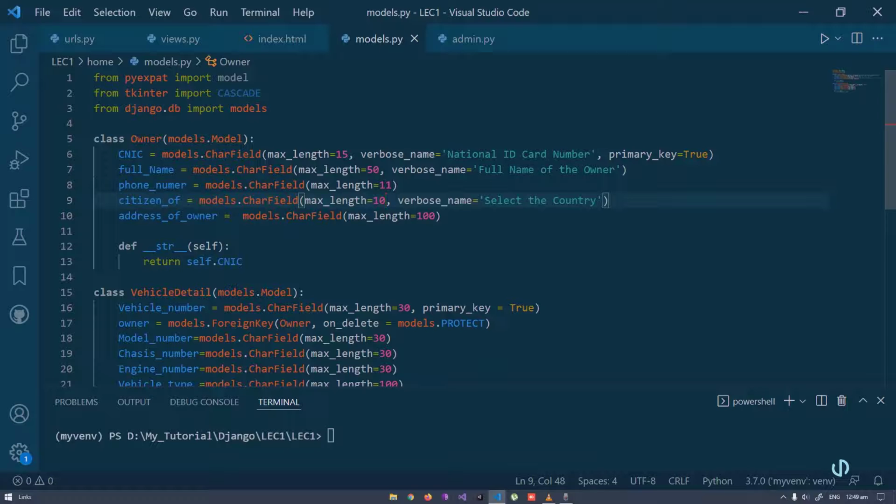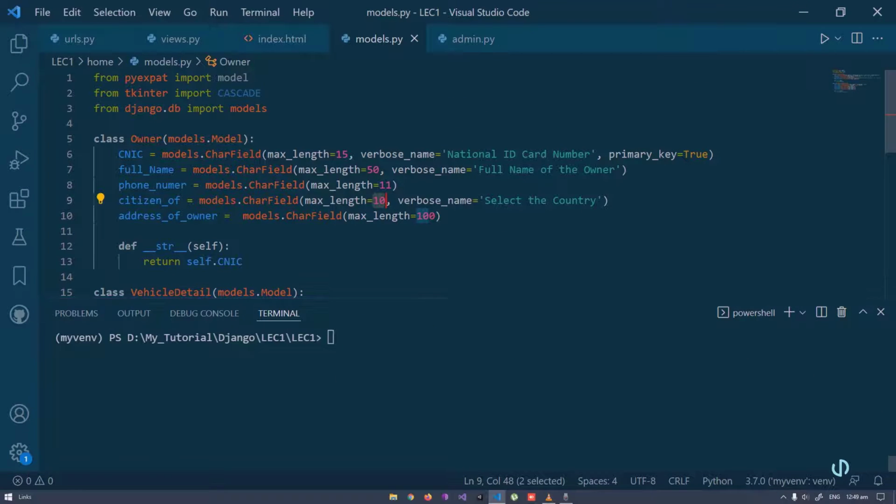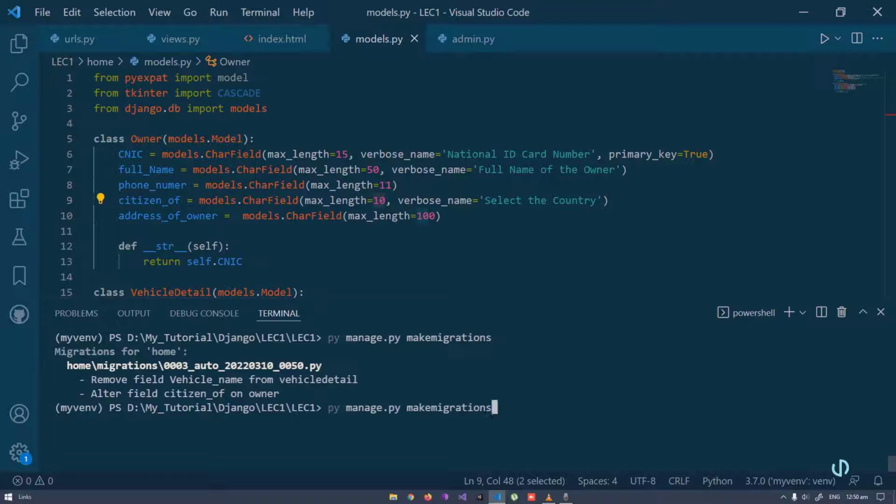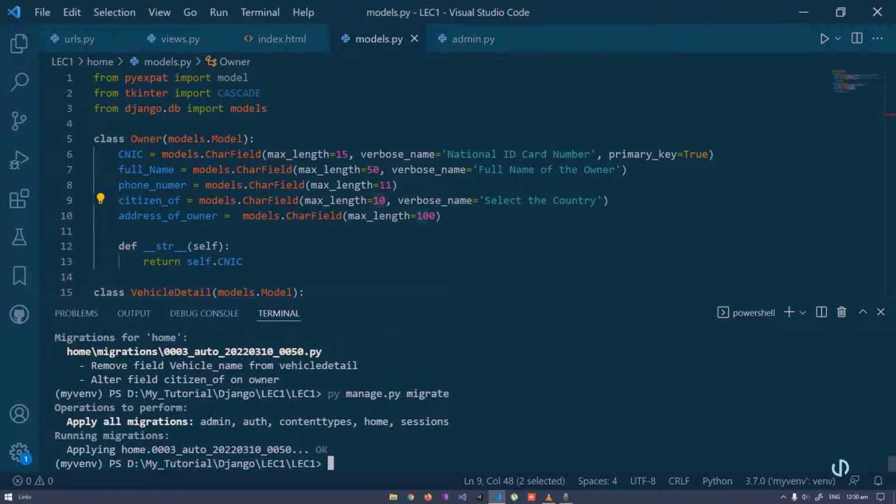Okay, so this was a simple thing that I wanted to update, and I'm going to quickly migrate some changes. Okay, we have done the migrations.